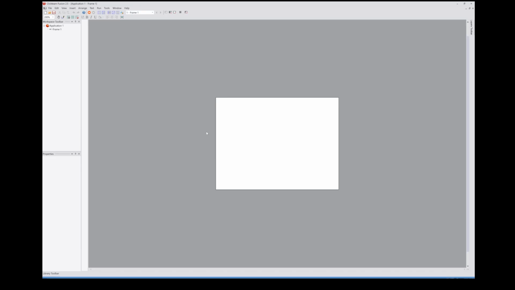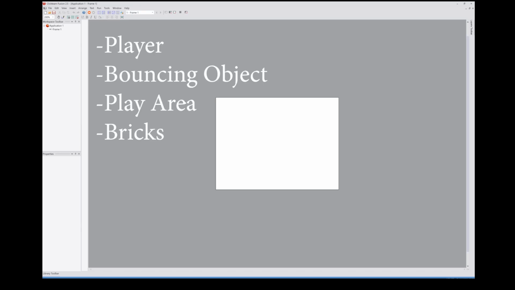So first thing we're going to do is start making our Breakout style game. Now, our Breakout style game really needs at least 4 different things, right? We're going to need the player character on the bottom. That's like a little paddle or something. We're going to need an object that bounces around. That's going to be like a ball or anything else you really want to put, but we're going to make a ball today. And then we're going to need to have walls.